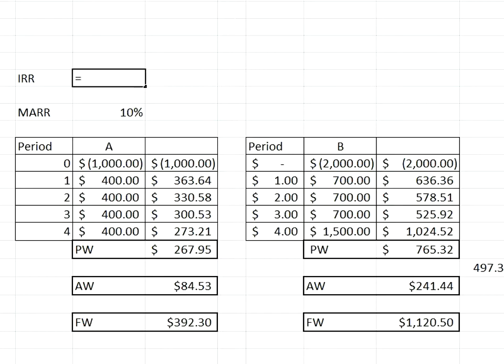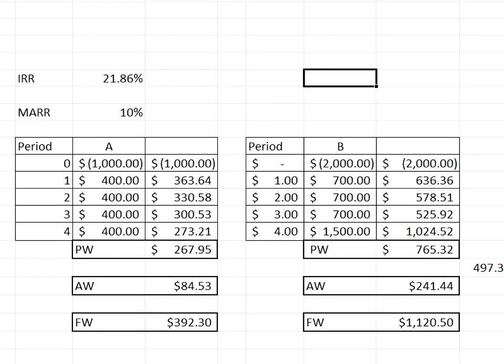And fortunately we have in Excel the internal rate of return, which is the computation of dollar per dollar as a percentage per period, which is the rate that makes the initial investment of $1,000 equivalent to the positive cash flows that we receive in the future. In this Project A, 4 times 400, and the solution for this problem is 21.86. Let me make sure that that's the right number, and yes, that's the internal rate of return for Project A.